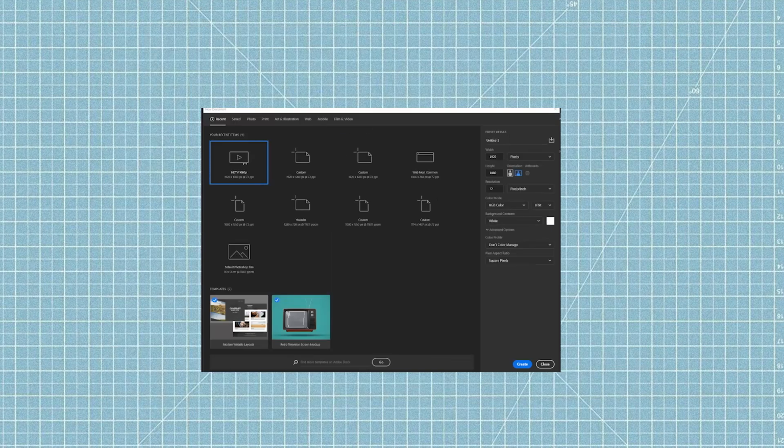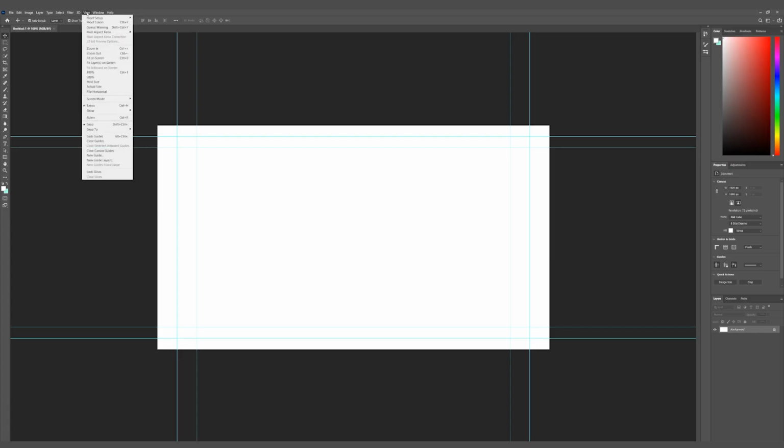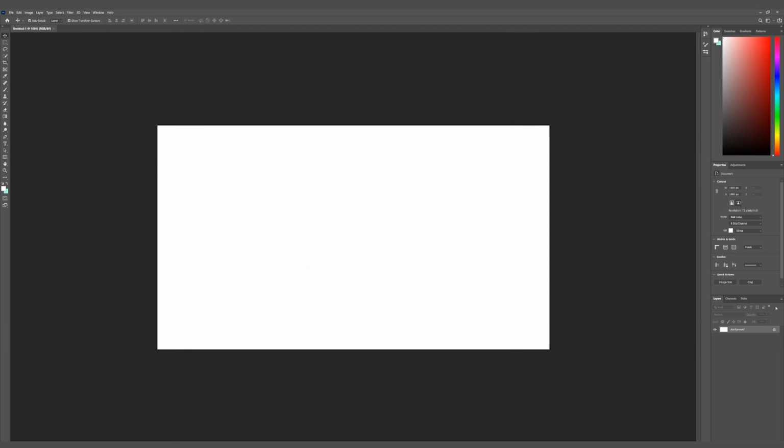Right, so I've opened up a Photoshop document, and I'm just gonna make it a 1920 by 1080 template. Just gonna open that up like so, and I can just turn off these grids by coming up to view and taking off the extras. Perfect. Unlock that layer, and let's just drag and drop in some photos that we want to use.